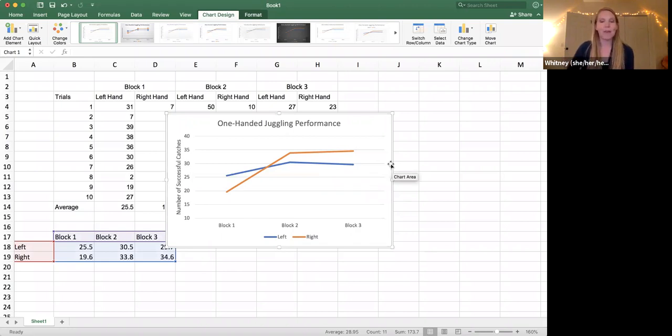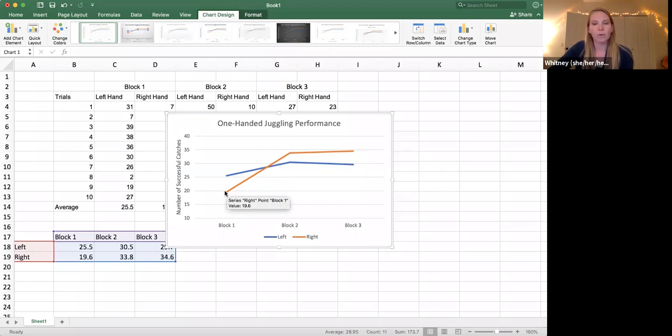So now that we have all of our information in there, we can actually interpret this data. We see in block 1 that the left hand had a greater average number of successful catches, so the left hand actually did better than the right hand in block 1. As we move into block 2, the right hand did better and stayed better until block 3 compared to the left hand.